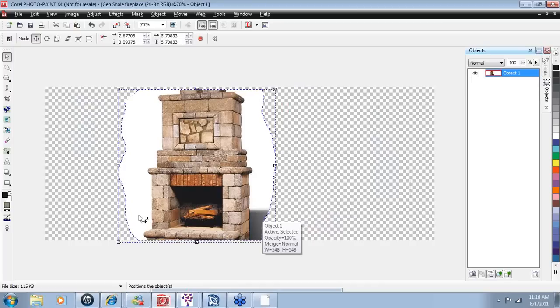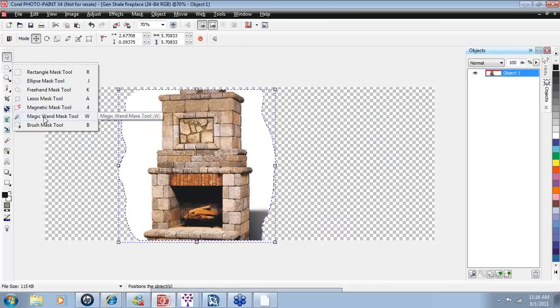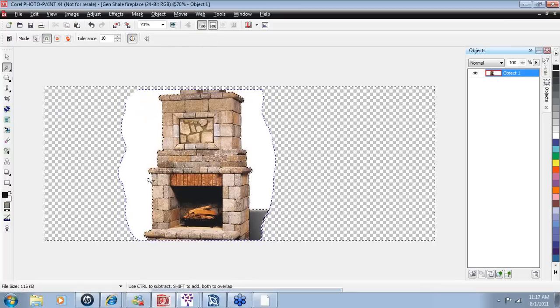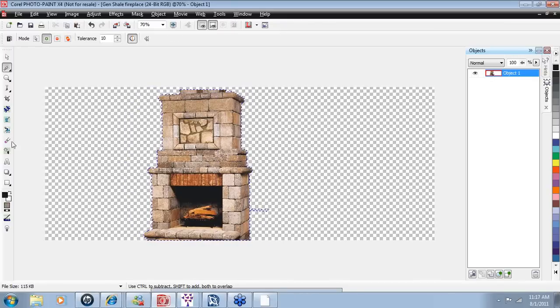To remove the remainder of the white background, we can go back into our masking tools. We'll select a magic wand. Now this magic wand is an awesome tool if we're working with a plant and we need to cut away the background, or for this particular case, I want to remove most of that white. It's based upon color tolerance. So any of the areas that I select around my object, it picks up that color, and then I can use my scissors to cut that area away. Now, if there are any pixels that are left over, I can simply use my eraser tool.